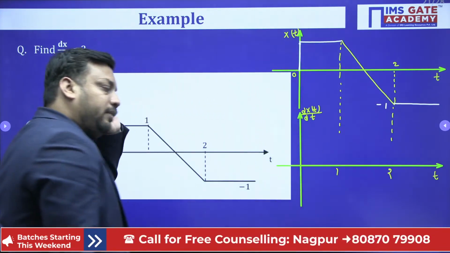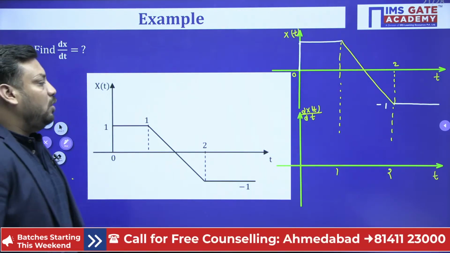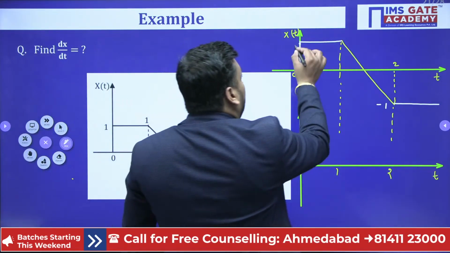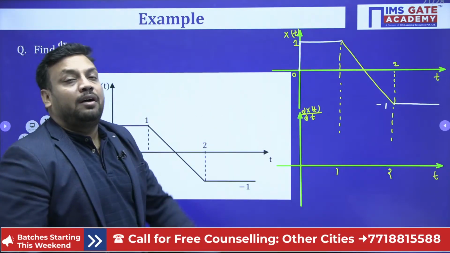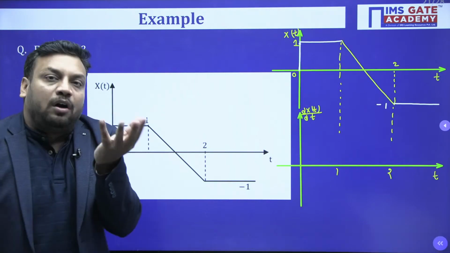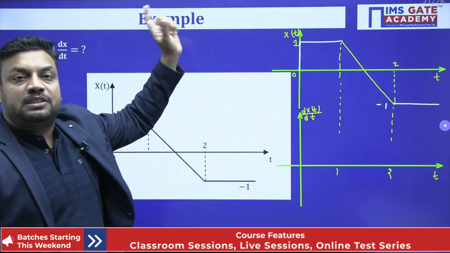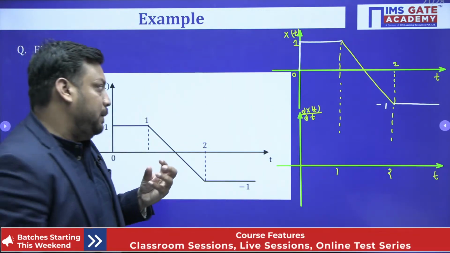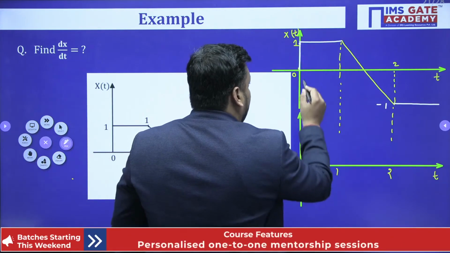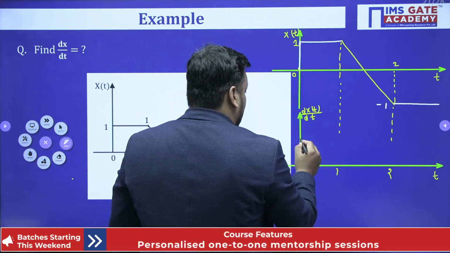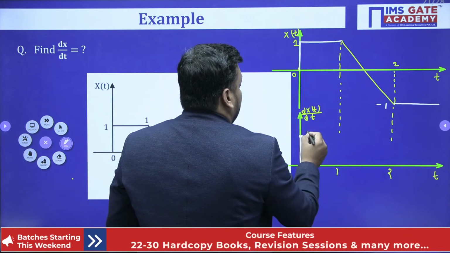So now you are differentiating, student. You can write mathematical, of course, sir. Very good, beta. So first of all, you have to focus on the magnitude of step. I told you, in the process of differentiation, the magnitude of step will become the weight of impulse. So what is the weight of impulse here? From here to here, whatever the white line is given, after the differentiation it will be represented only by an impulse which is having the magnitude 1.